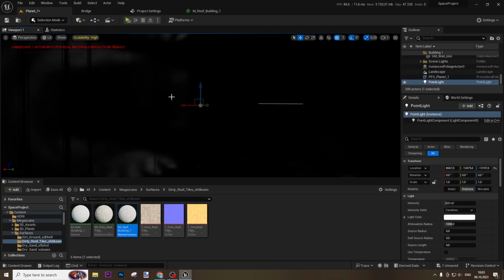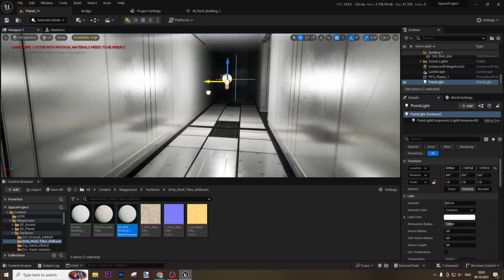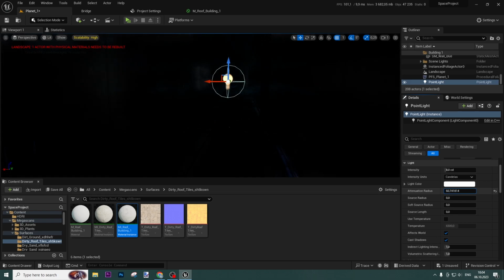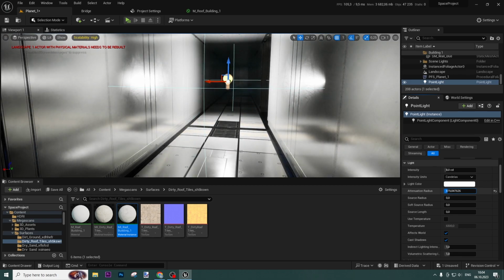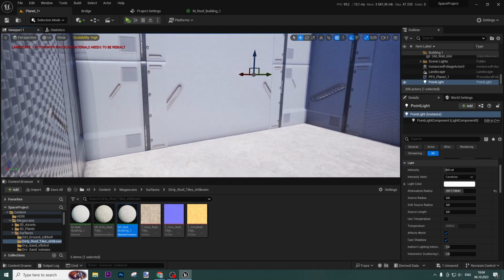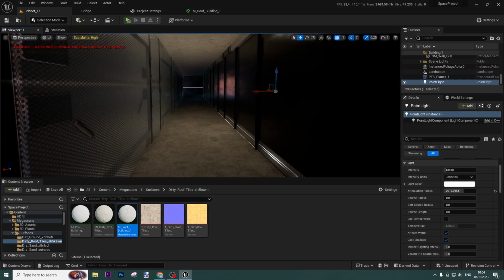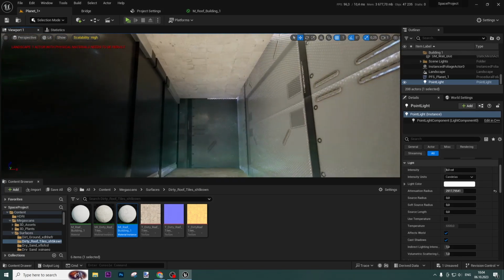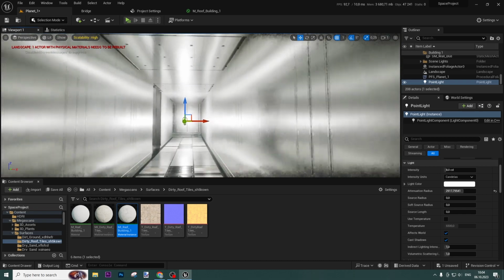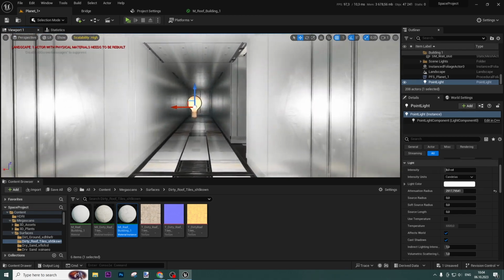The second one is point light. This is, as you can see, this point, and lighting radiates everywhere around this actor. So actually you can even check out attenuation radius. This is a sphere, and the sphere allows you to make your lighting bigger if you want. Here you can see it because of walls, but even here you can see some lighting, which is not that good. And by the way, we don't need it here because we actually need one-sided light.